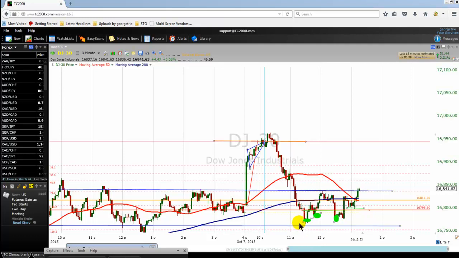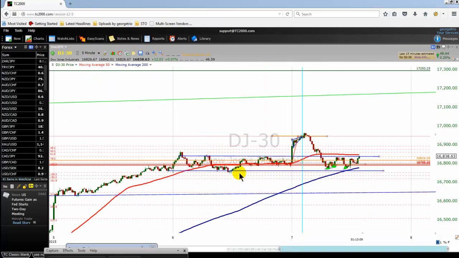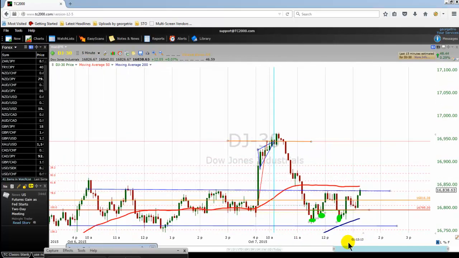But I explained to you also before, this low and this higher low. The price went above it. That's why I placed my stop loss above the first higher low. And as the price closed above it on the 5 minutes, now I'm on the 3 minute, let's go back to the 5 minute. This is now the 5 minute time frame. You see, after this higher low, I placed a line and I bought it there, as you can see.